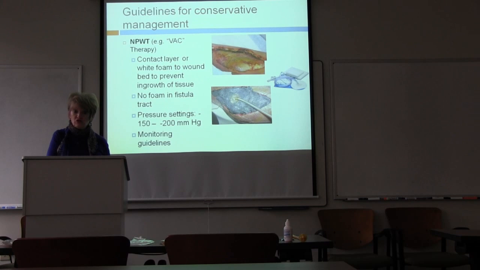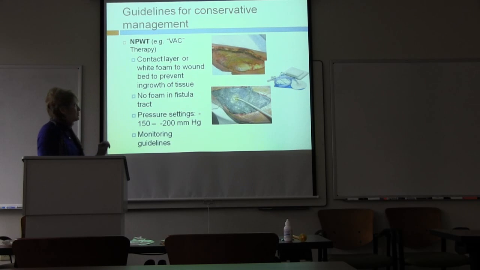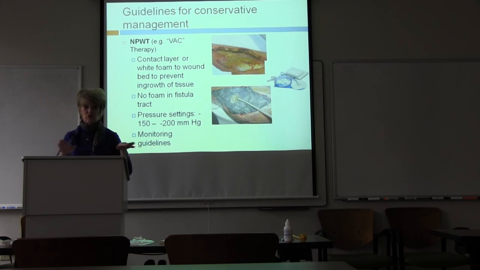Secondly, we want to avoid placing gauze or catheters or foam down into the fistula tract because we're trying to close the tract, not hold it open. As you can see here, we have white foam shown. You want to place white foam in direct contact with the wound bed if you have it available. Alternatively, you could use a silicone-based contact layer like Mepitel or Versatel, put that across the wound bed and then put your foam on top. If you don't have that, you could use something like Adaptic, place Adaptic across the wound bed and then place your foam on top.